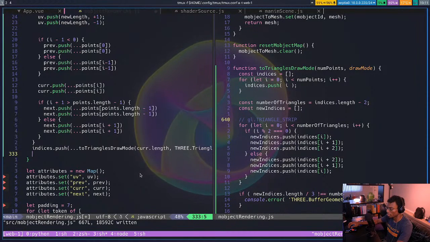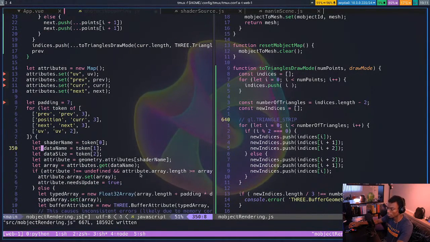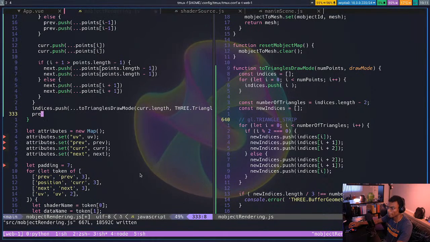And now here, I update the previous cur length. I'll do plus equals cur dot length.